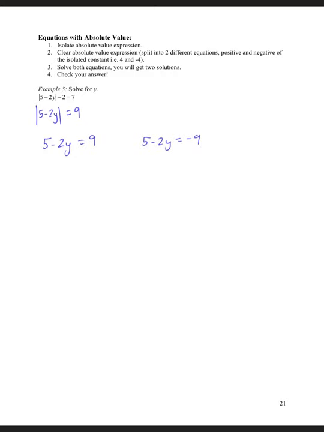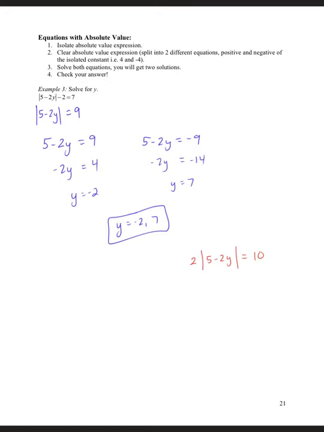So I'm going to pause the video, work through solving them, and I want you to make sure you check your answers into the final equation when you are finished to see if you did it correctly. Okay, you can see we have to subtract a 5 from each side, and then just lastly divide by -2 to get answers or solutions of y equals -2 and 7. And if you plug -2 and 7 into y, it'll make the equation true.